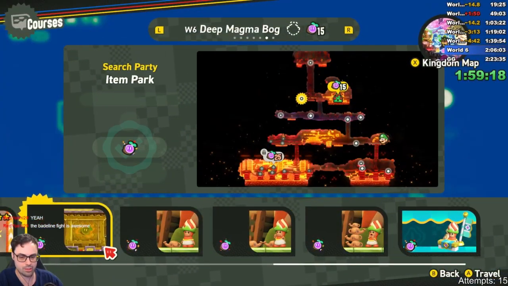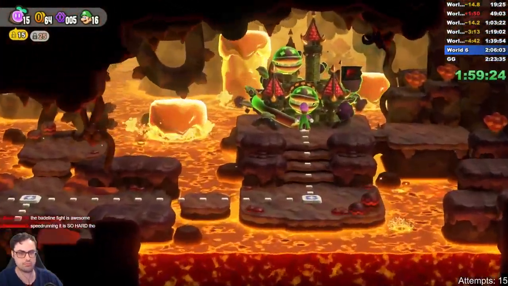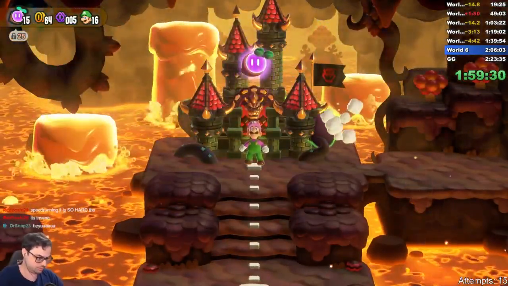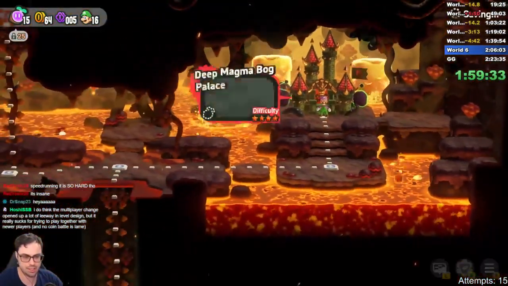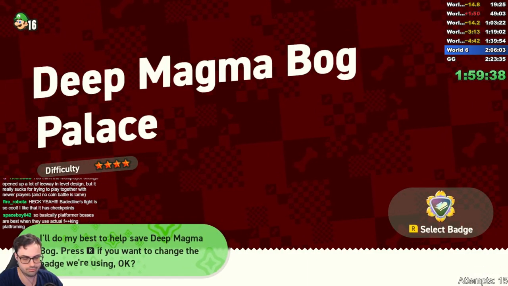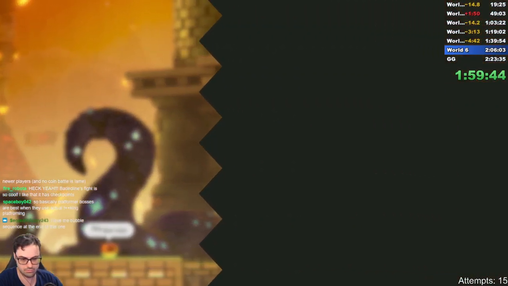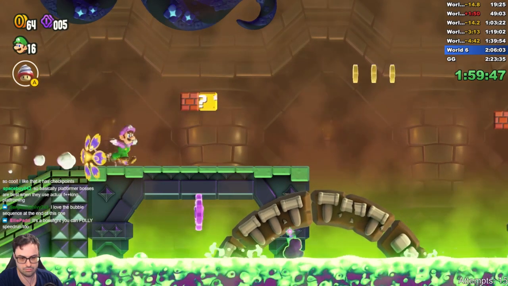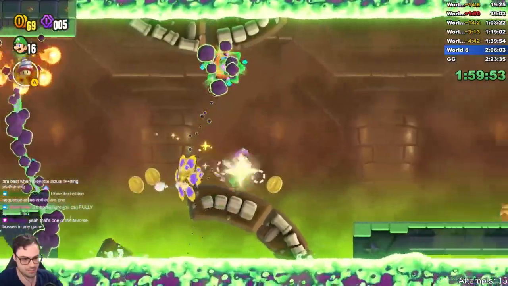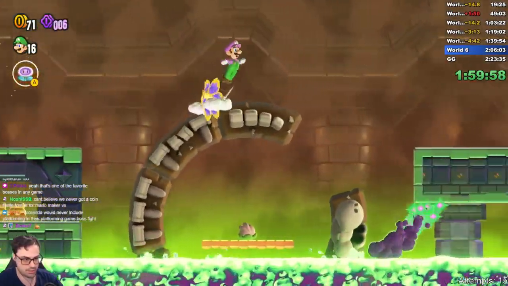I don't know which thing we're supposed to go to here. Maybe it's Item Park. All right, this level has scary strats. We're gonna try it. Hey, Dr. Snap. I gotta remember to do some bubbles too. Pot strats for good luck. Pot has blessed the run. Backup bubble just in case.